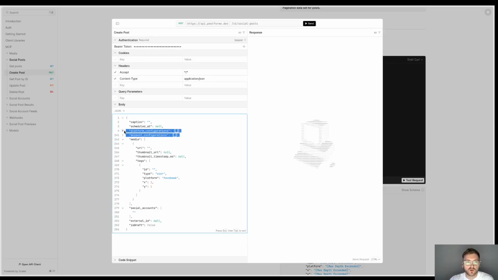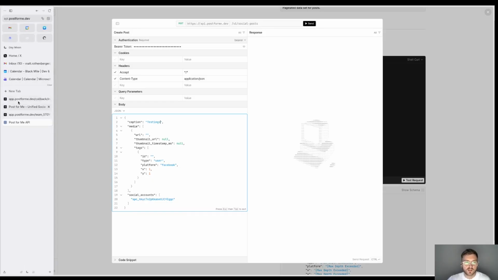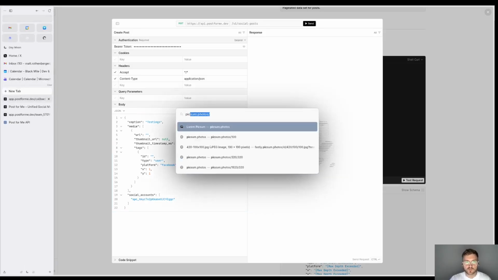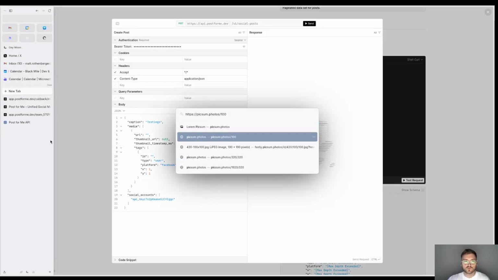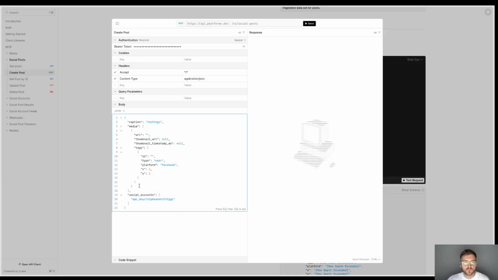But for now, we are just going to make a simple post to Instagram again. We are going to ignore all of this. The caption will just be testing, and we can use this same picsum URL. So let's do this. We can add a thumbnail and tags and everything.